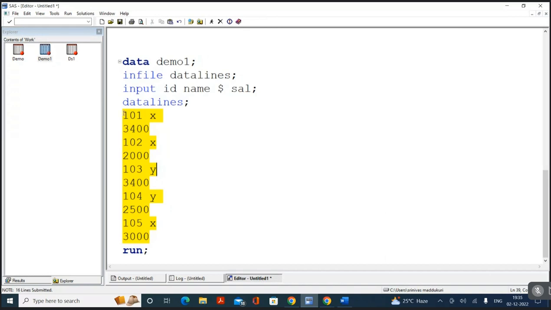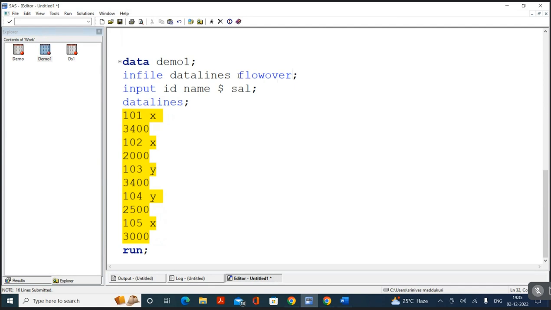Now 101 is going for ID, X is going for name. Since we do not have a salary value here, automatically what will it do? It will jump into the next line. You know why it is jumping? Because by default, in the infile statement, since we have in-stream data, we have datalines, and then we have an option called flowover.